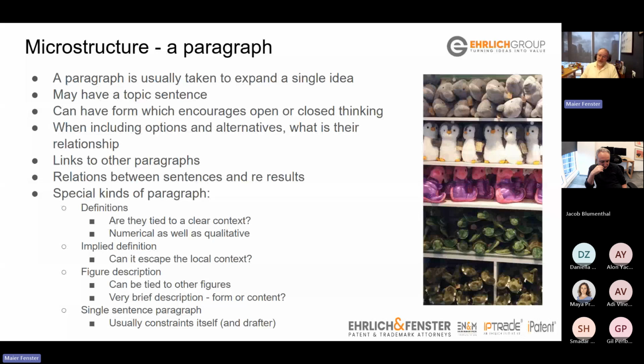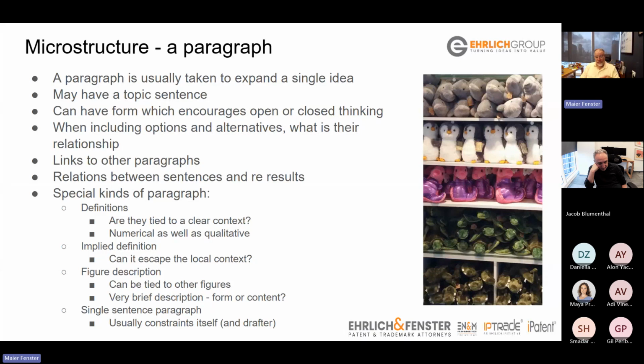That takes time. Closed thinking means I don't have to think anymore, I already wrote it. And inside the paragraph, usually, or often, you have optional features and you have alternatives. And there's some sort of relationship which explains inside the paragraph which options and which alternatives go together and why.